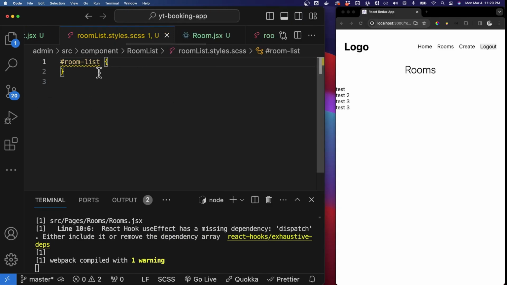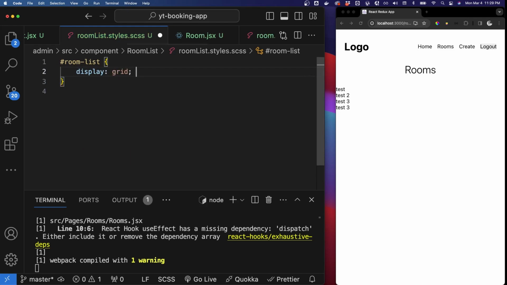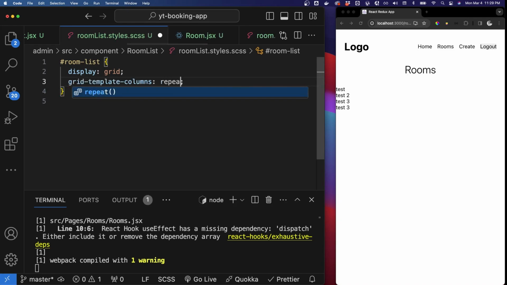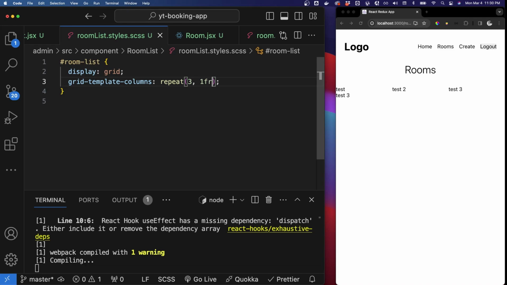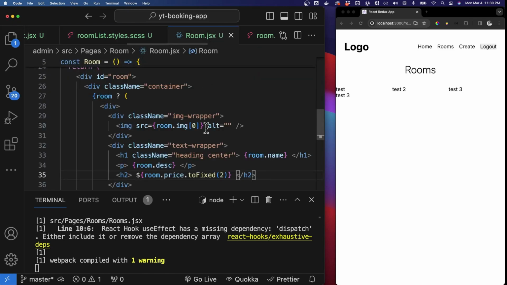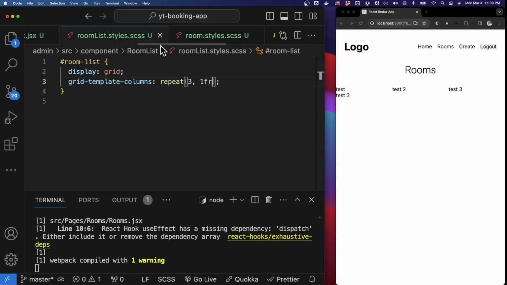So we can do display grid, template columns repeat. Let's give it 3 on 1fr. So that gives us that. But then let us just sort of bring in an image.